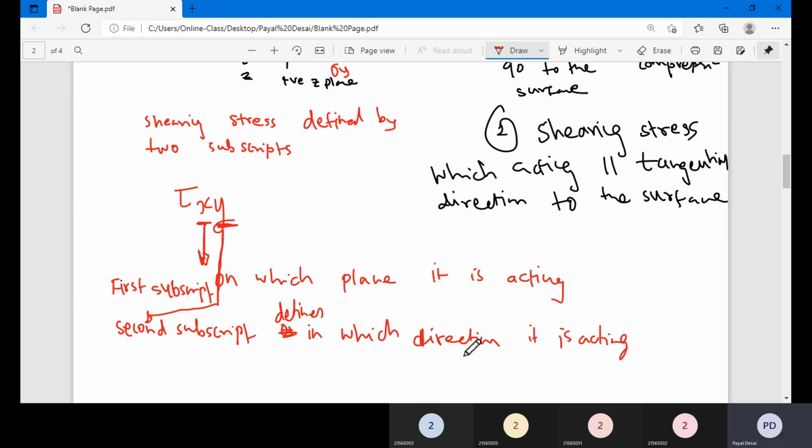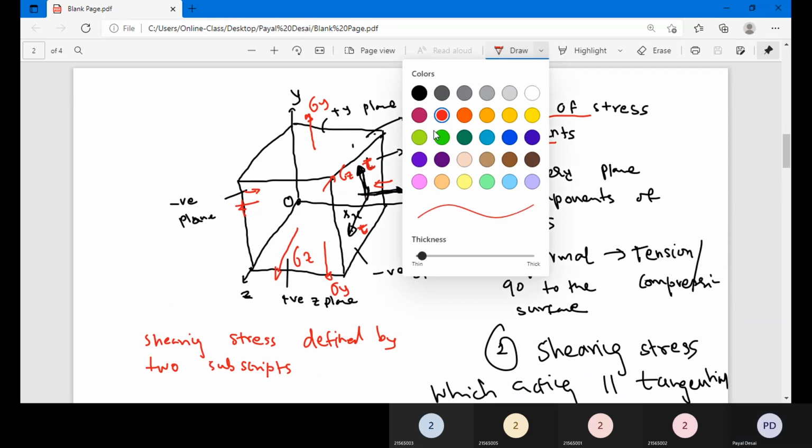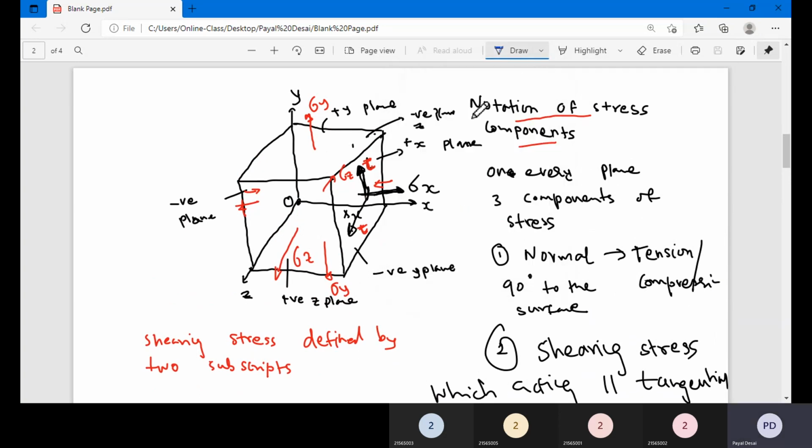So it is very easy to define now the shearing stress component. It's very simple that this tau, now I need to define on which plane it is acting. So first subscript by default comes tau x. पहला यहाँ पे भी ये जो एरो है उसको tau x में फर्स्ट सब्सक्रिप्ट लिख दूँ. Second subscript we have to write in which direction it is acting. So yx. और ये जो होगा xz.